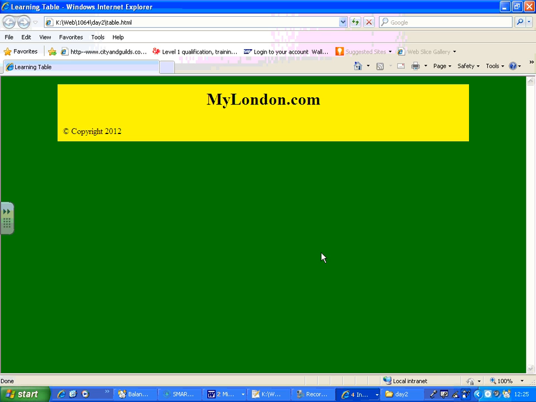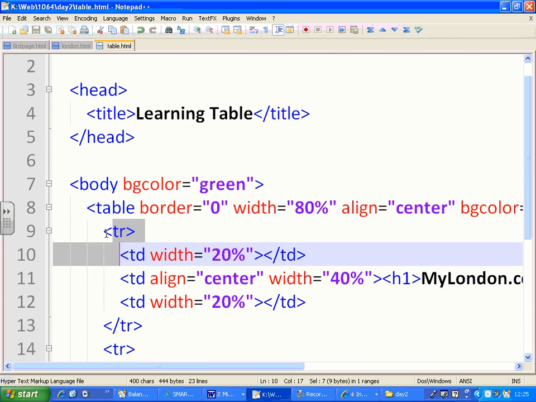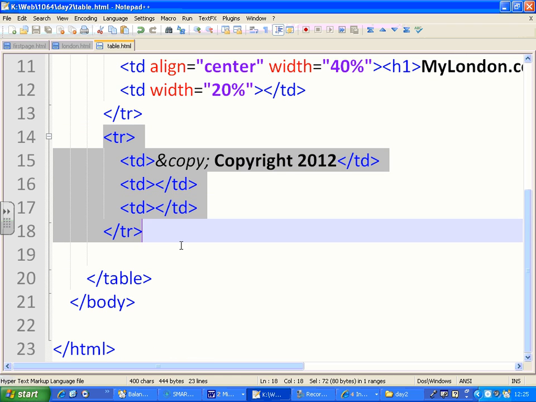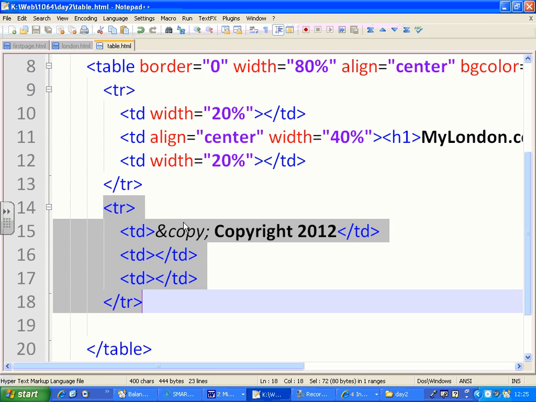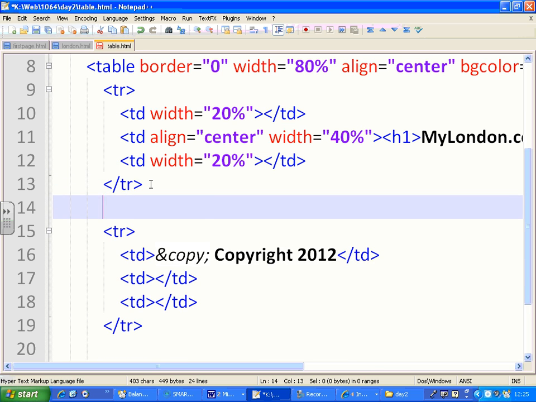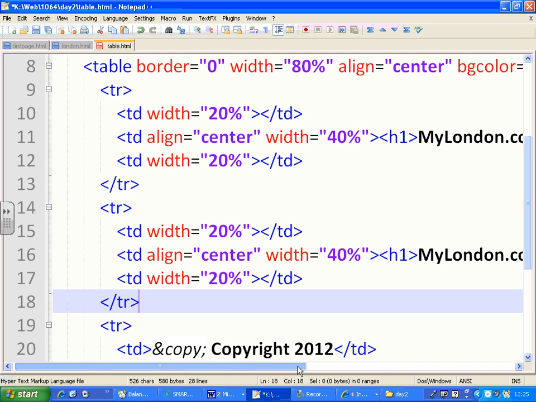Okay, I've got the rows. If I want to add another row, I can add one more row. So if I go back to the codes, this is your first TR, right? This is your second TR. In between this, I want to show one more row. So I'm just going to copy the first row as it is, and paste it here in between. Okay, so it will have exactly the same values as the first row, width and all.